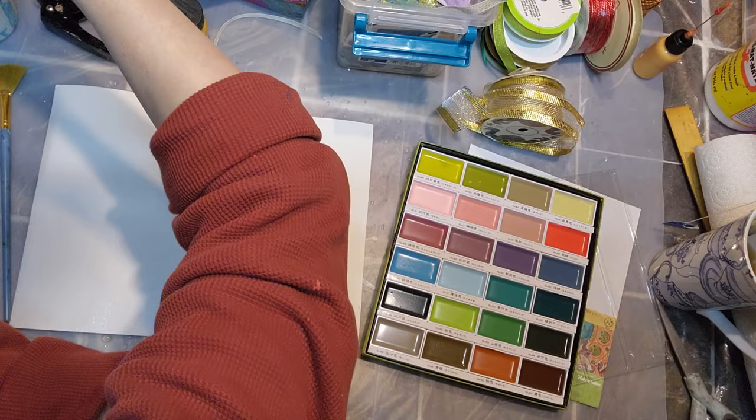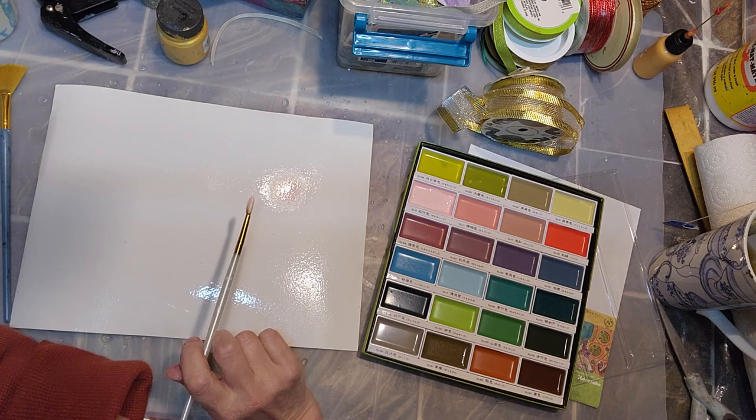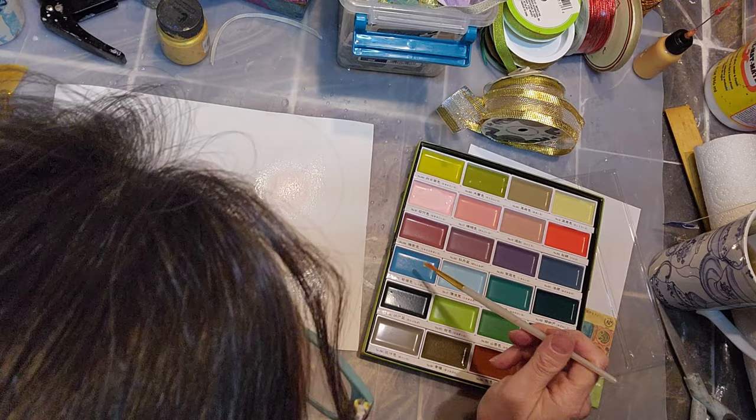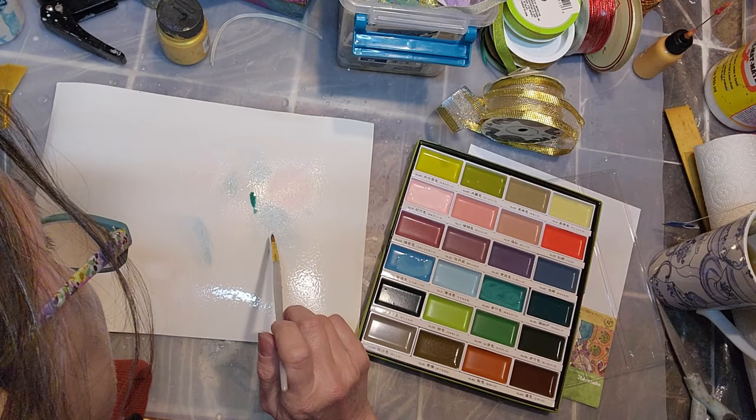What I like to do is dip my brush in here. I was going to do Christmas, but I automatically went for the pink. This is called a wet-on-wet technique: when your paper's wet and then you drop the watercolor, it automatically starts to spread. And what you can do then is add some other colors. Oh, this is so much fun. And watch them all just disperse. You can add a little bit more water to spread it all out.